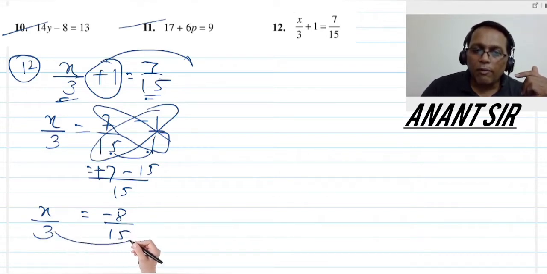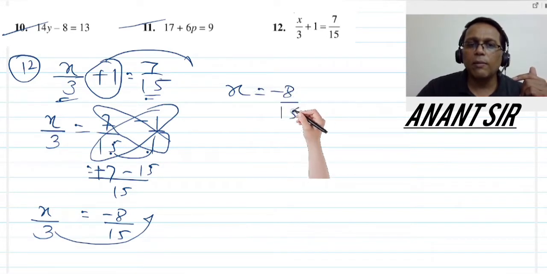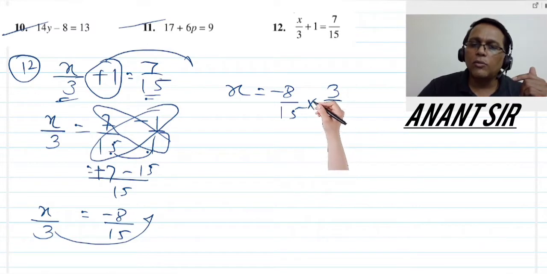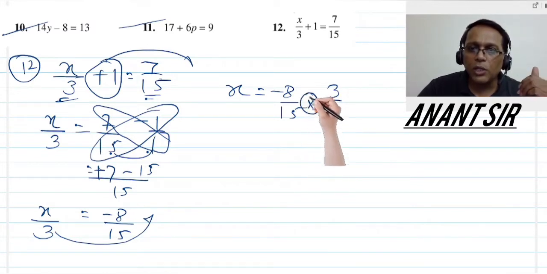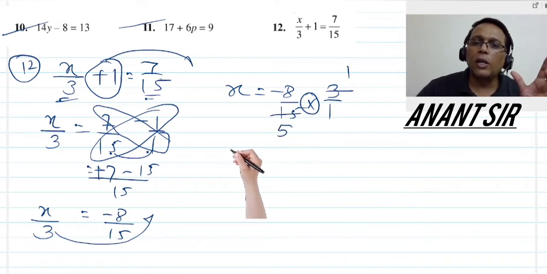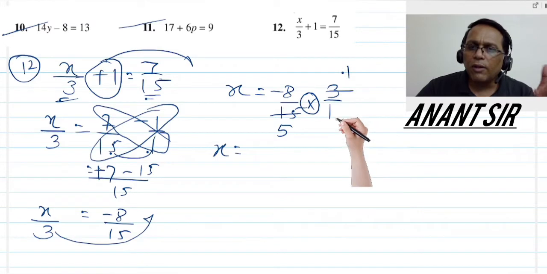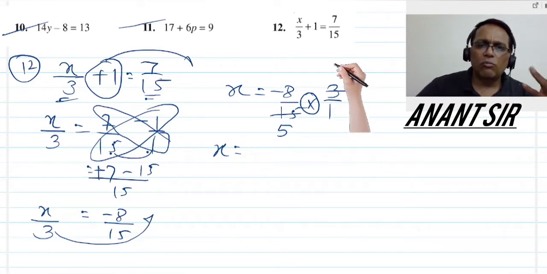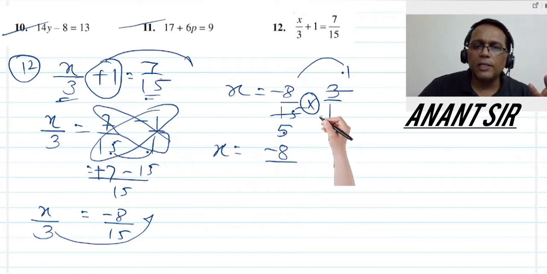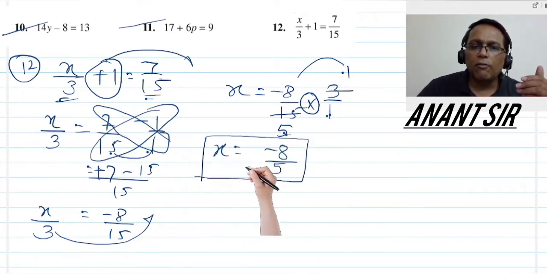Now divide by 3 will become multiply here, right? So it is minus 8 by 15 and divide became multiply. Now how to solve this further? Because there is a multiplication in between, you can simplify. 3 ones are 3, 3 fives are 15. So what is our answer now? It is 1 by 1 here only, right? So multiplying by 1 does not make any difference. 8 ones are 8 minus as it is, and in the denominator 5 ones are 5. So this is our final answer, students.